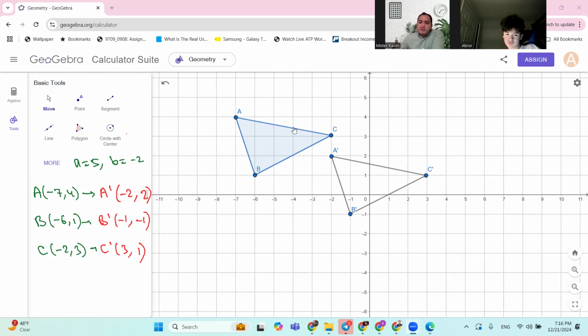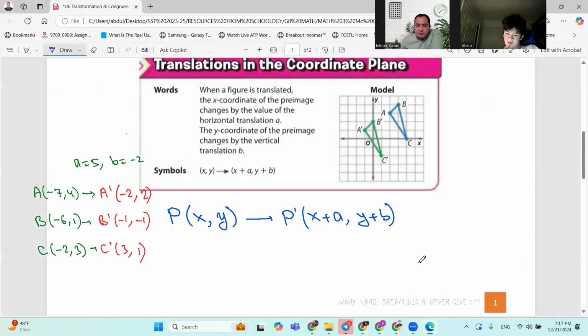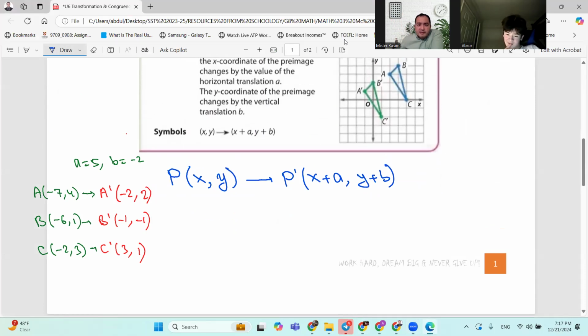Suppose that now we are given, for example, let's say a pentagon, right? Did you study everything like translation? Did you also study reflection? Yes. Okay. And how about reflection about the x-axis? All right. So let me just show you one question. Reflection about the x-axis. Let me just delete this.